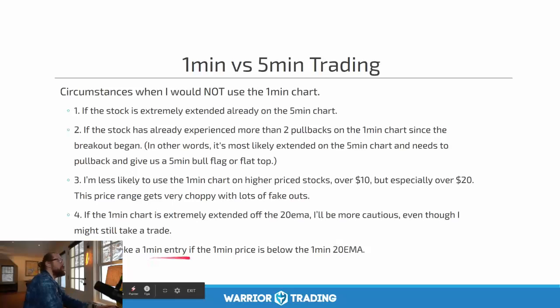And I rarely would take a 1 minute entry if the price is below the 1 minute 20 EMA, just because that's a sign of weakness. Although I might do it in the case of a dip trade off of a big flush, or a reversal trade where I was buying off the lows.